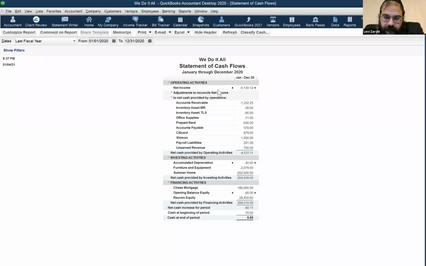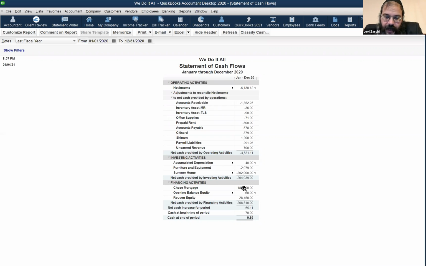So again, operating activities is everything that would show up on our P&L, and we have to put back the money that will be on the balance sheet, right? We have to further deduct from the cash. We never got the receivables, and we never paid the payables, and we never paid the liabilities of City Card and Chevron. Investing activities brings our cash down because we spent more money, right? So we spent more money. Theoretically, we have less money.